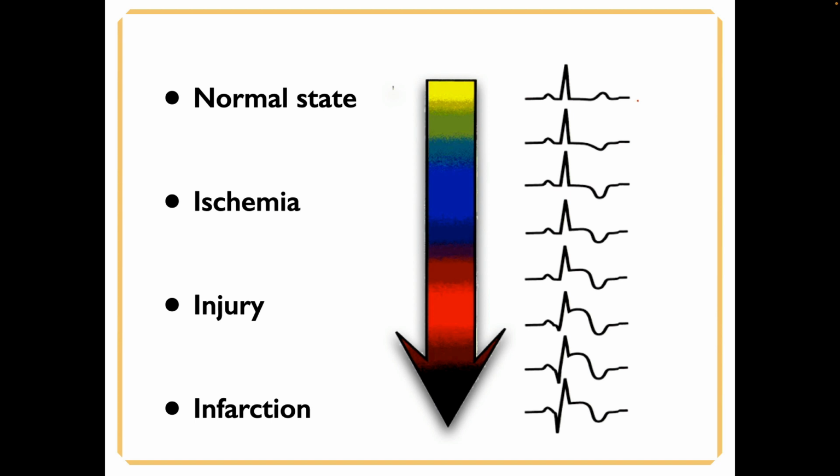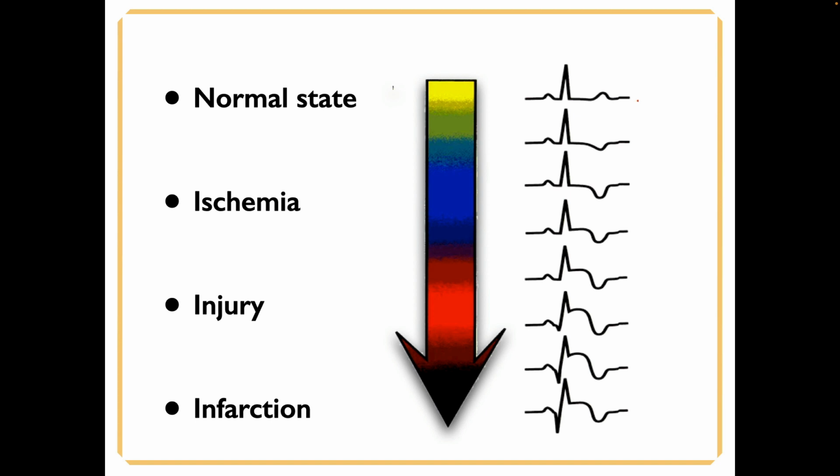Now, here's your patient. Let's say this is what we're seeing in the inferior leads. They have an inferior STEMI. You take them to the cath lab, and 6 months later you get them again, and you look at their 12 lead. At that point, the ST elevation will almost certainly all be gone. The guy went to the cath lab, he's now eating fruits and vegetables, he's running every day, everything's good.